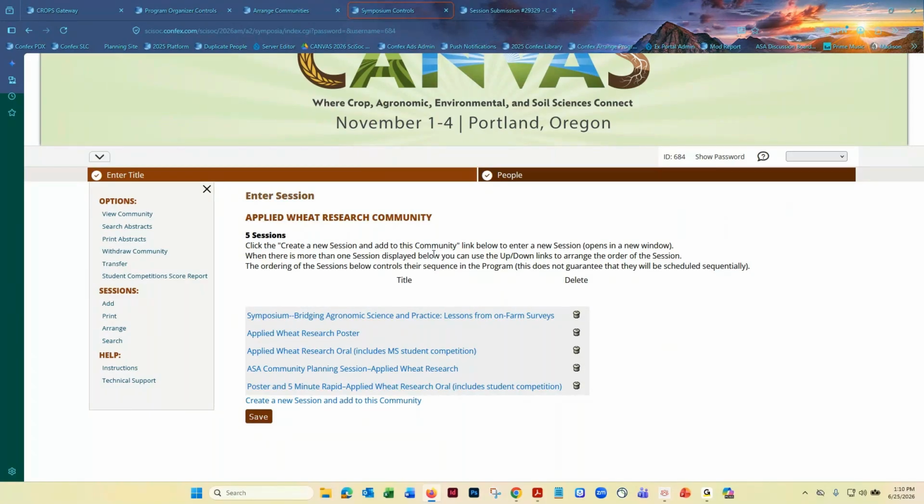Community updates and awards, however, those are next level up. You would present those at your section's business meeting. And that increases awareness among the communities, what they're doing with each other. And then it gives your award recipients much greater exposure at that next level up, which of course they appreciate. So you'll just want to consider which of your symposia or technical sessions would most effectively host your community's planning session. And so looking at Applied Wheat right here, you'll see that there is a community planning session right here.